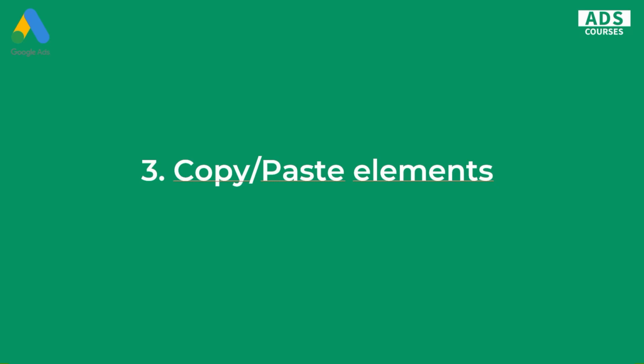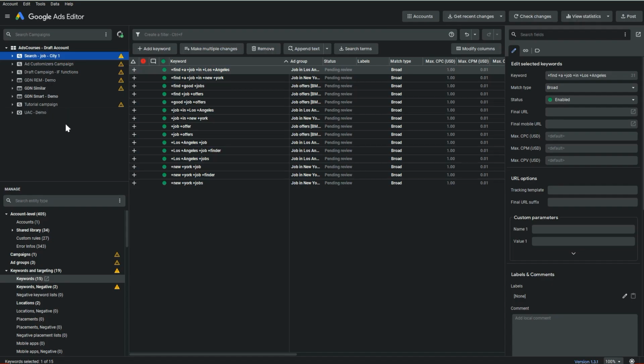Okay, so another one is copy and paste elements. Very simple stuff. So, okay, so copy elements in Google Ads Editor, very simple, but very powerful actually to know. I think it's the most basic function here. You can actually copy every element and paste it everywhere where it's suitable. For example, you can copy an entire campaign, make a duplicate of it, modify something, right?